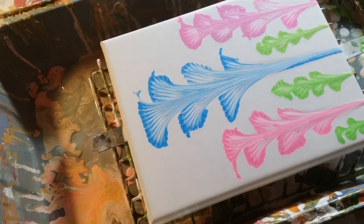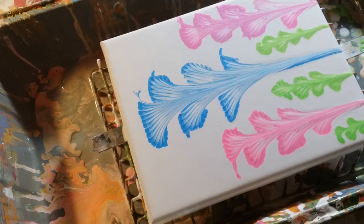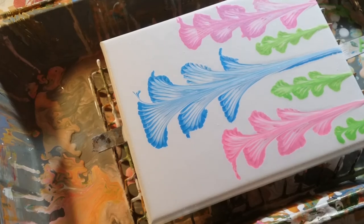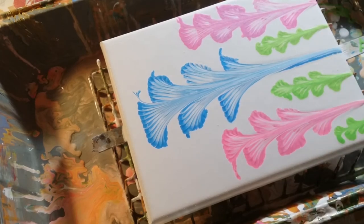Okay, I'm going to put this chain in water. Pour a little bit of water in there, just to keep the paint from drying in between the cracks of the chain. I don't want that hardening in there and having a hard time getting out. So I'm going to switch to the other chain and do some small little oranges.